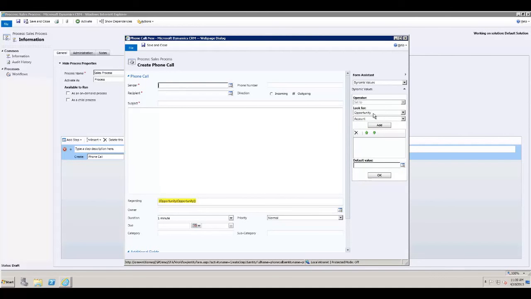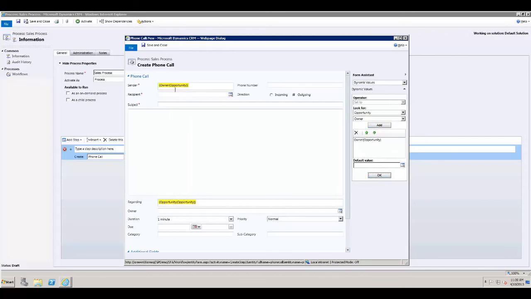So if I pull up the opportunity entity and find the owner field, I can dynamically insert that. And so whoever that opportunity owner is will be the sender of that phone call, or the one that will actually make the phone call. And then again, I can come down here and make the owner the same as well. So the owner of the phone call will also be the owner of the phone call activity.